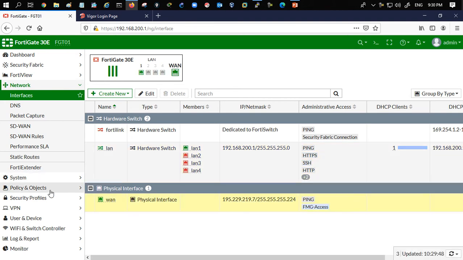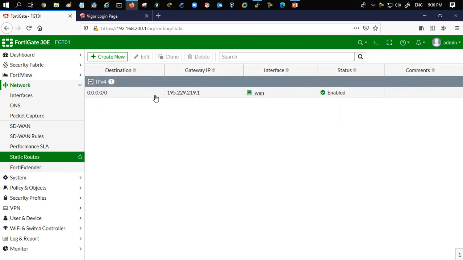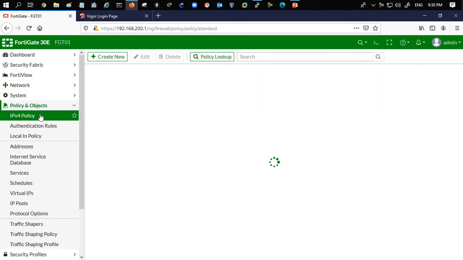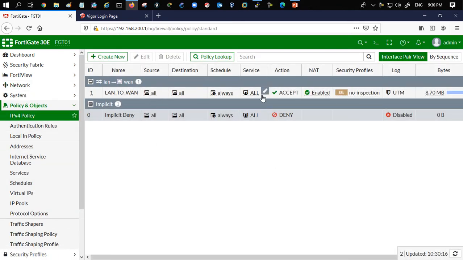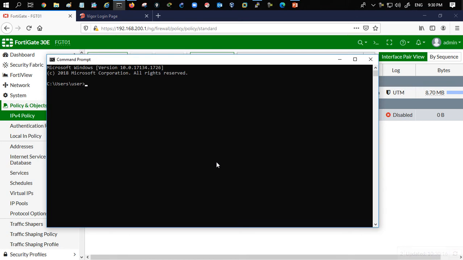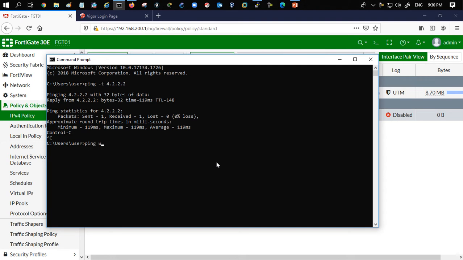Now if you see here, there is a default static route pointing to my ISP, 195.229.219.1, and I have one policy which allows internet access from LAN to WAN. At the moment I don't have any other policies, so that's why I am able to access the internet as well. Let's verify it. See, I have internet access.